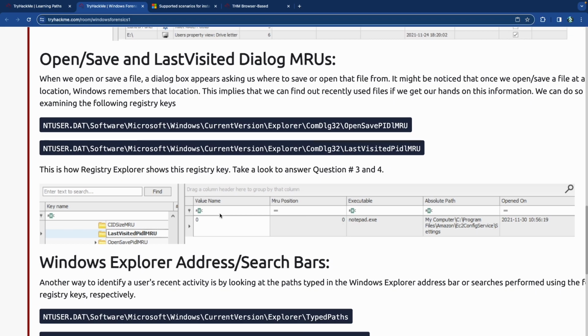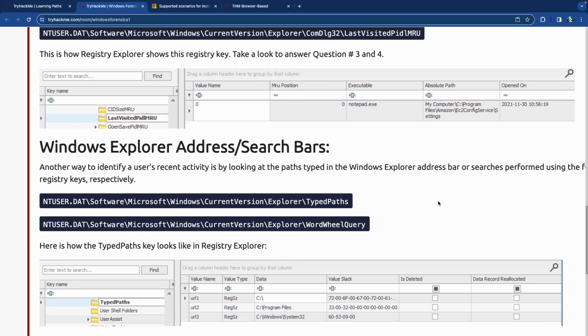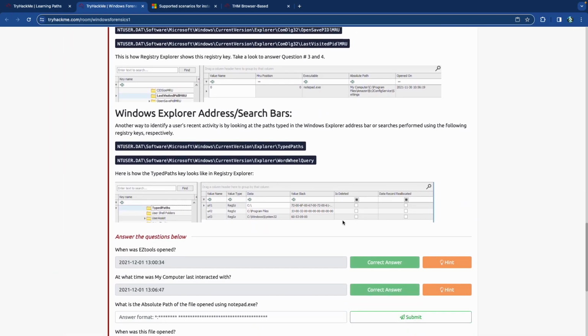And that's going to be for 3 and 4 right here. That's the absolute path. So I have to zoom out and try to type this, see what I can see. So I don't need the My Computer part. I just need the C, and then Program Files, Amazon, EC2 config service settings.